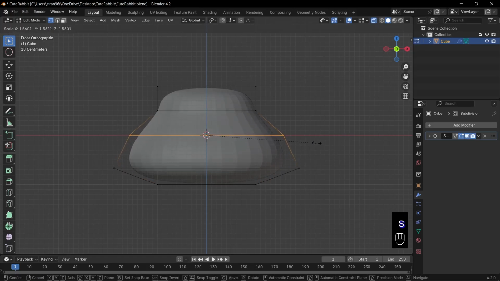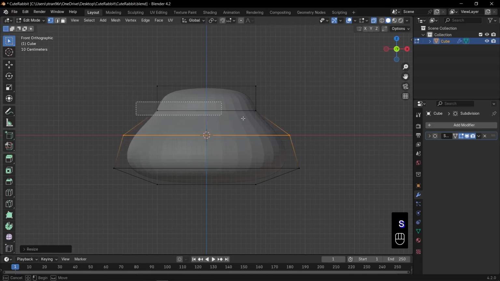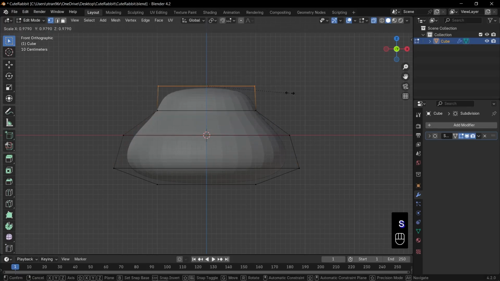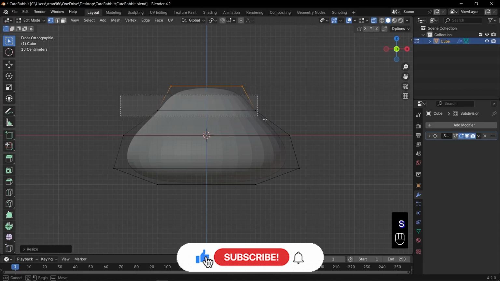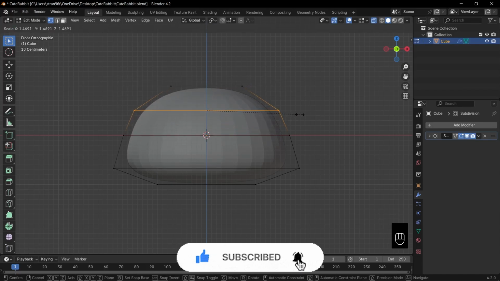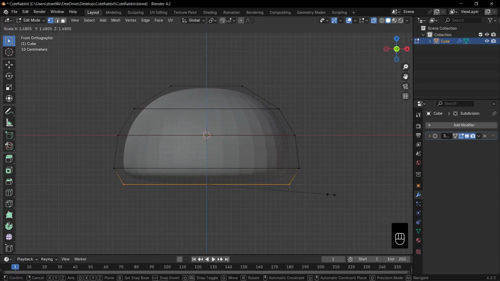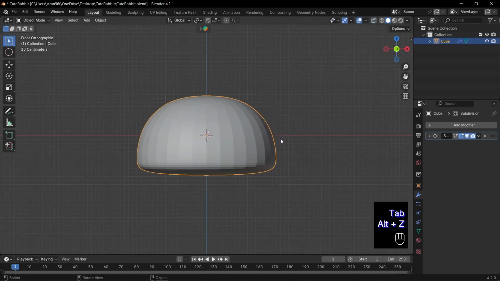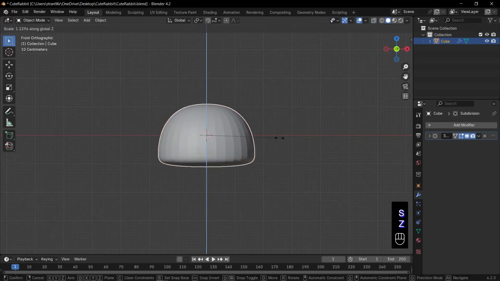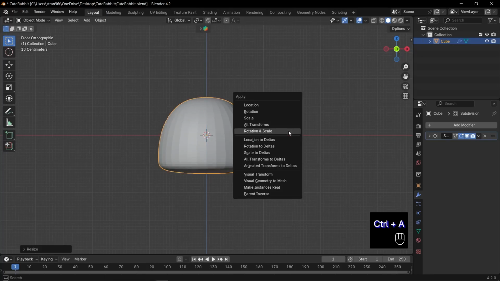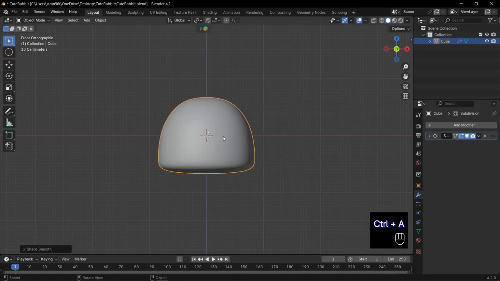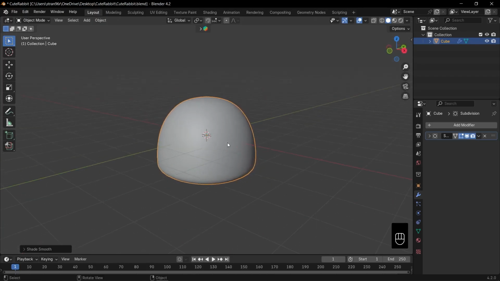Taper the waist. Select the middle loop. Press S to scale out slightly. Select the top vertices. Press S to scale them in. Finishing our basic rabbit torso. Exit edit mode. Press S, Z to stretch the body a bit taller. Then Ctrl+A, apply rotation and scale. And right-click, shade smooth.